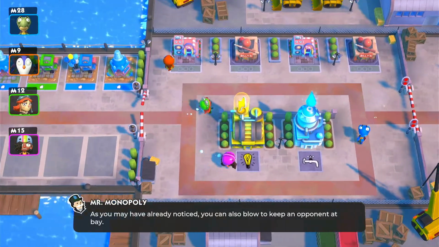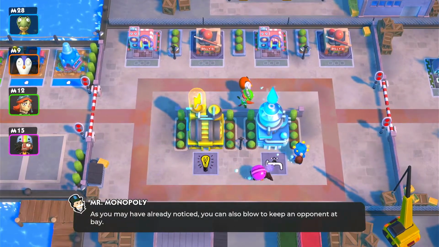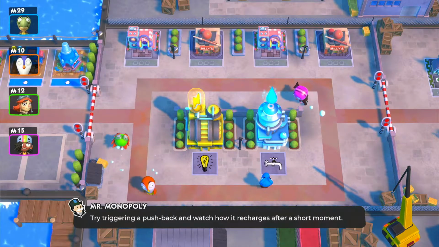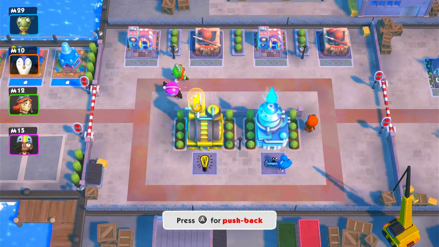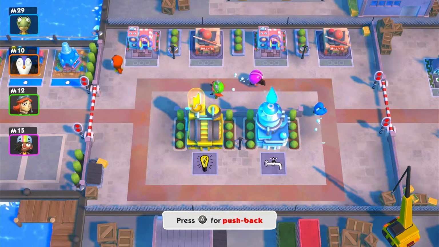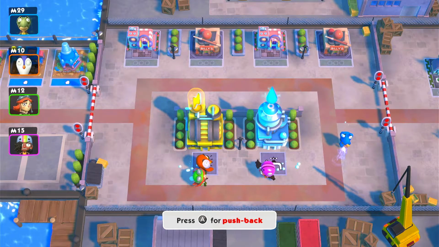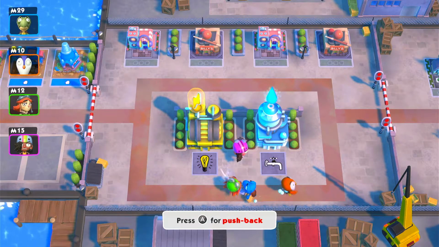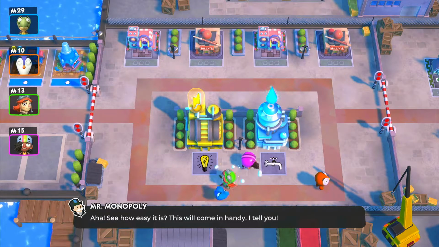As you may have already noticed, you can also blow to keep an opponent at bay. Try triggering a pushback and watch how it recharges after a short moment. Aha! See how easy it is? This will come in handy, I tell you.